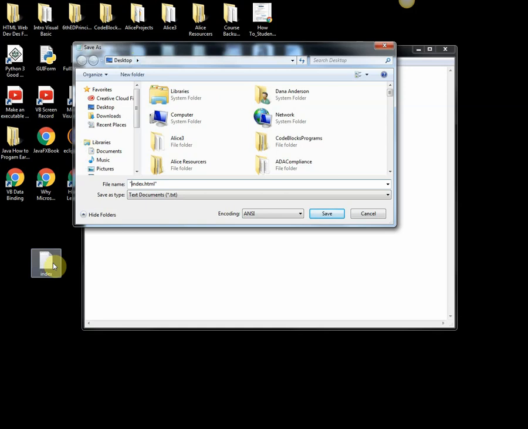Now, the next big question here is, why did I save this with the name index? And am I going to save all of my pages with the name index? And the answer is no, I'm not going to. I'm only going to save one and only one page for my website with the name index. The reason is that our web server, when we go to put this on a web server, is designed so that it will look in a folder that contains the files for your website, and it's going to look for one file that's named index, or it could be named home, in this case index, and it's going to load that page first. It's the index that is basically the home page of your website.